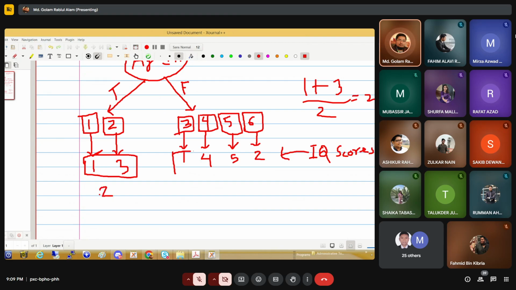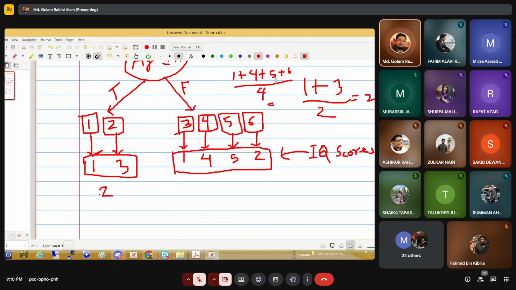Similarly, we have to find the average IQ score of our false side instances. In this case, we get 1 plus 4 plus 5 plus 6 divided by 4.